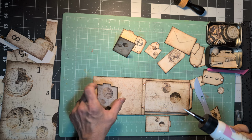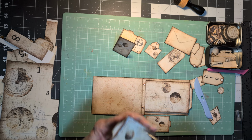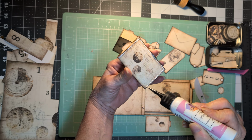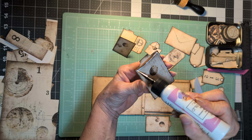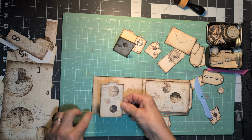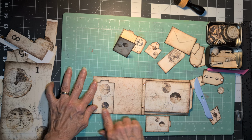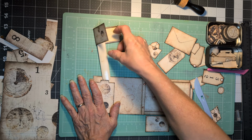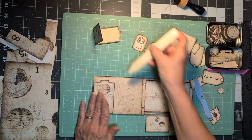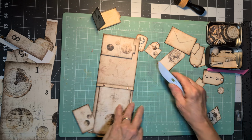So I want this glued. I'm sorry if I was out of frame. I'm not sure where I'm supposed to be. Whoop. So if I glue this three sides like this, now I can glue it down here. Just grab this. Oh, it's over here. And then I would still have a pocket here. But I want to let this glue.